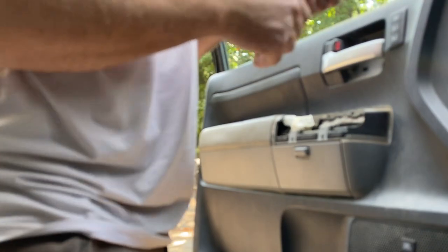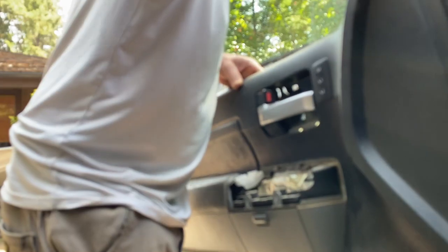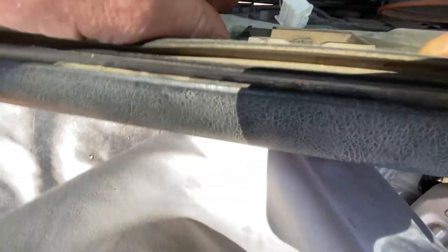This piece on the top up here is supposed to pop out as well — yep, it just pops right out, and it should just hang here. I think I should be able to just lift this up now. Right behind here — let me zoom in — right here you've got your handle and your locks.